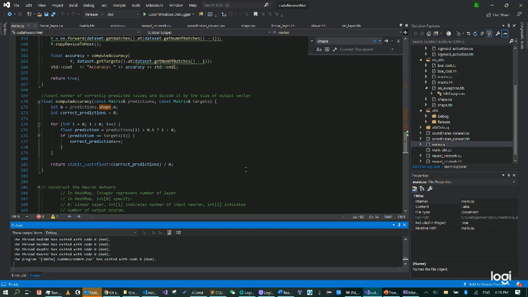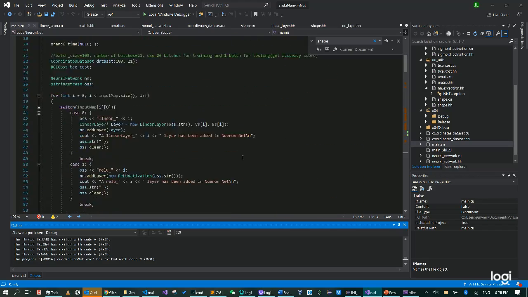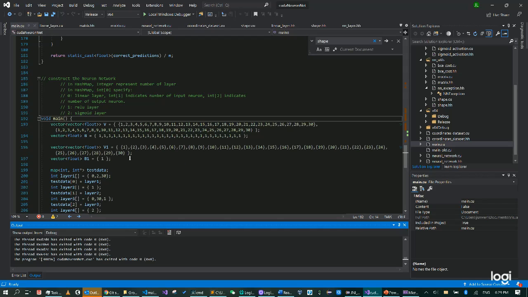This will be more straightforward. So this is the new code I was working on. Before that, I was able to print out the weights as well as bias after the training process, and we can also predict the new score with new data. That is the routine of the training process, and what we want to do is reconstruct the model with the data we saved, for example the weights and bias. So here is what I did. I added a new vector of vectors as weights and then put them into a hash map, and for the bias we do the same thing.